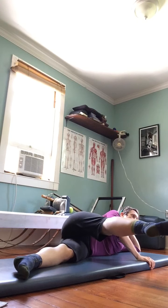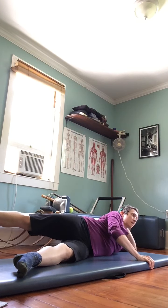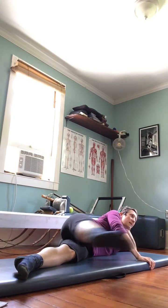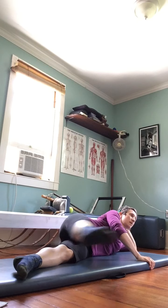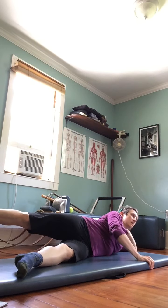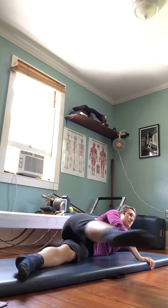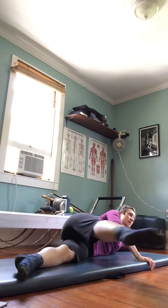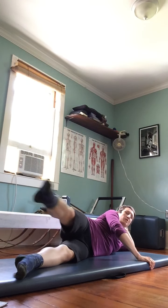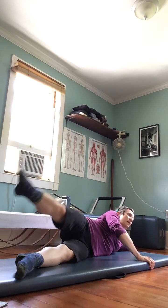Remember to keep your hips stacked up properly. So as you go forward, you might have to stick your bottom out. As you go back, bring that top hip forward. Good, and then you come to home. Okay, we keep those legs facing forward. You circle, brushing that bottom leg every time.